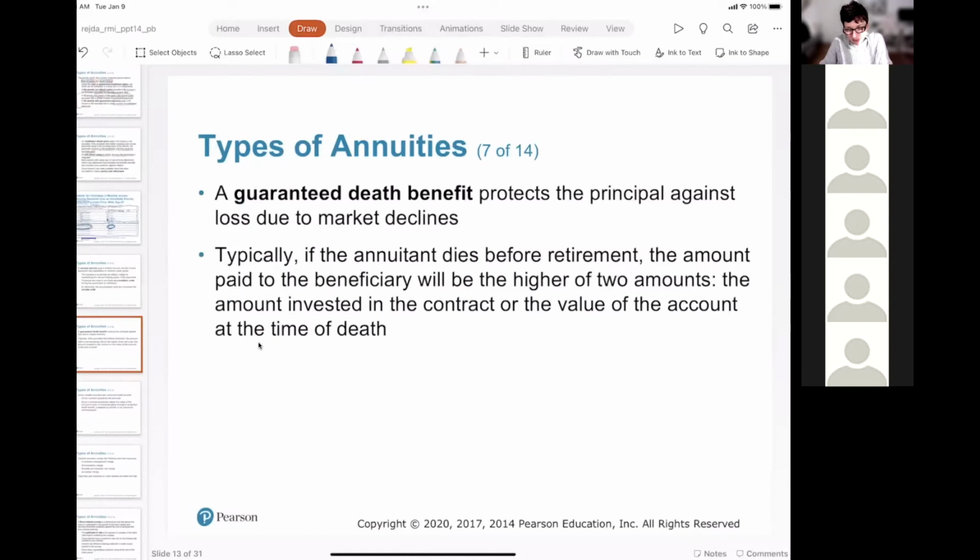One reason that people like to buy them is this guaranteed death benefit. Oftentimes the variable annuity will say, look, if you bring us $100,000, even if the market declines, we'll guarantee to pay your heirs at least that $100,000, which is true with the deferred annuity that pays a lower interest rate. But this is another pork chop that gets tied around the necks of an insurance company that is selling variable annuities. They're like, oh yeah, sure, we'll still guarantee your heirs at least what you put in.